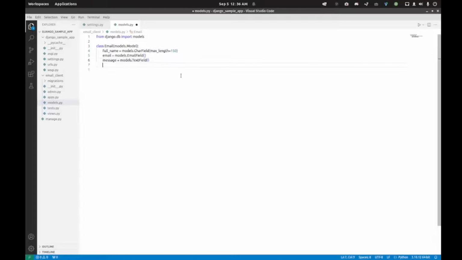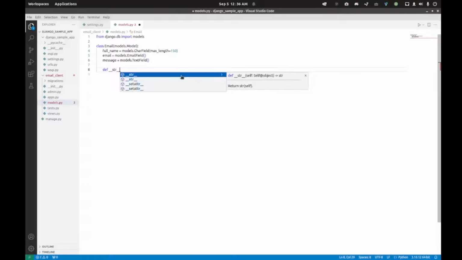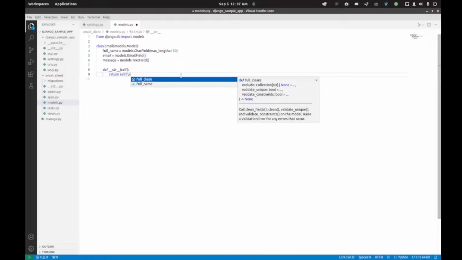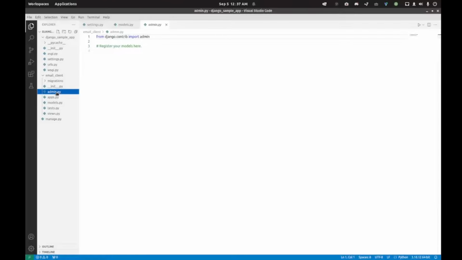Okay, and then this function might look a little weird if you're not familiar, but for now, just do it. I'll show you what that is later. We're going to use full name. Okay, I think our models are good. So we've created the schema for our table, our email table. We've not done anything with emails yet. We're about to. But before I forget, let's import this.